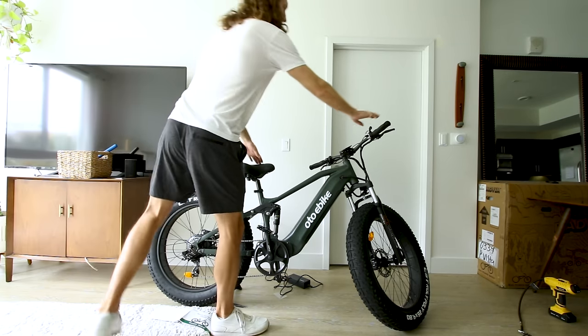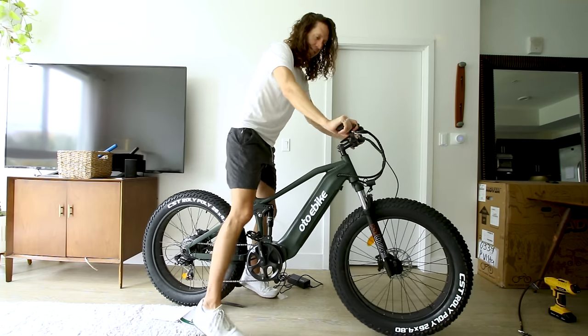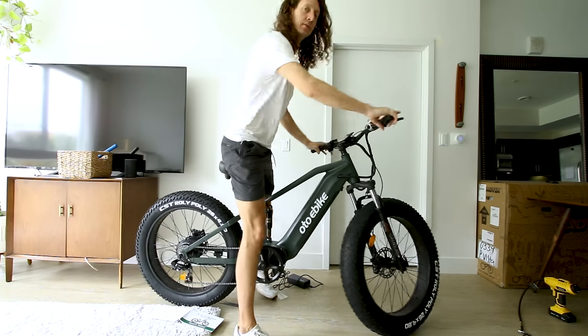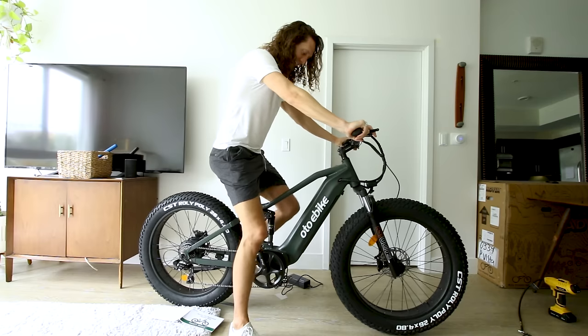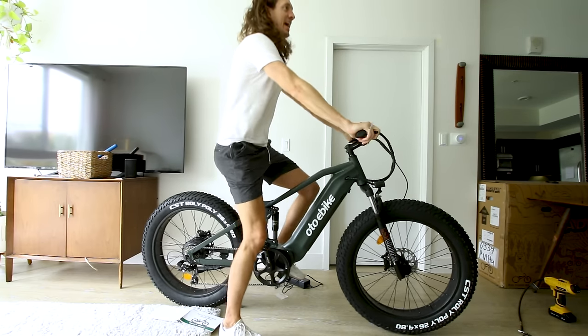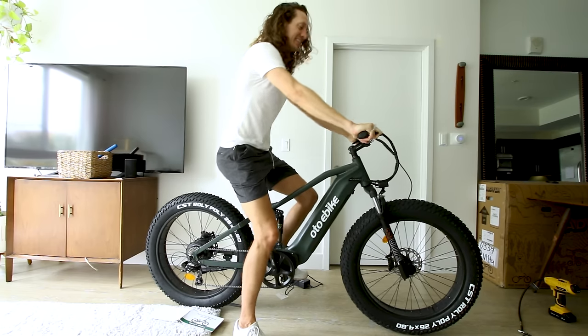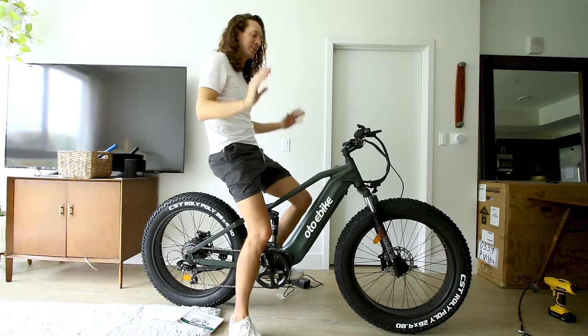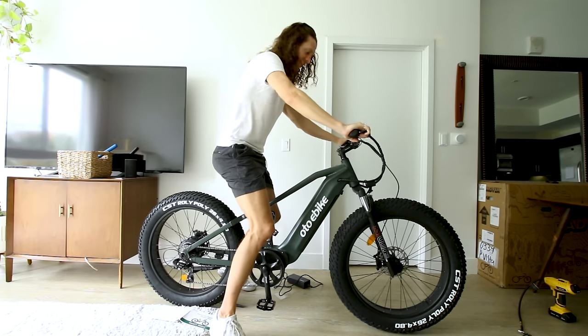Whoa. Let me show you what a 6'5" dude looks like on this bike. Seat is on minimum height. Like I mentioned, that seat post, you could get a shorter one. Getting on this thing, dude, I feel like I am on a lifted Cadillac. The suspension on this thing is so cushy. The seat is cushy. I'm looking forward to this ride.